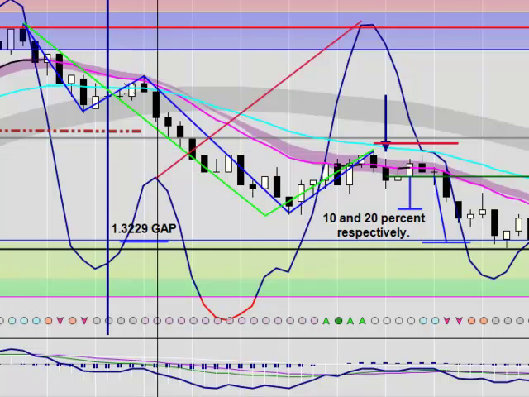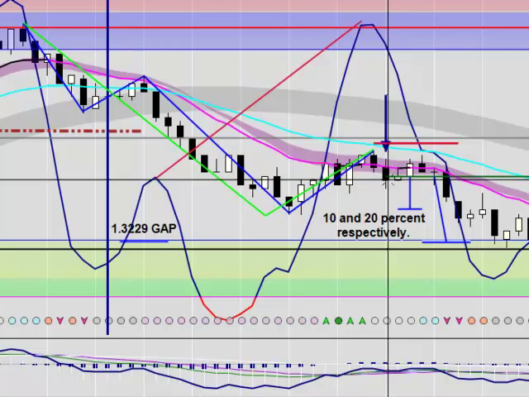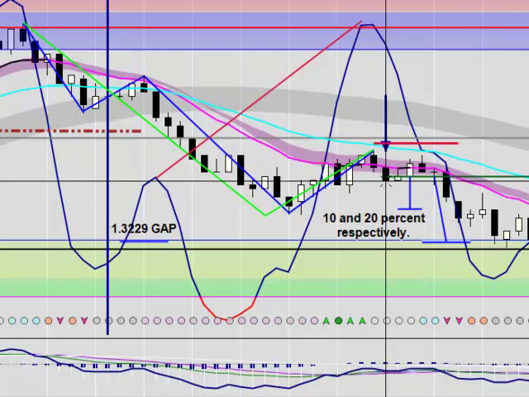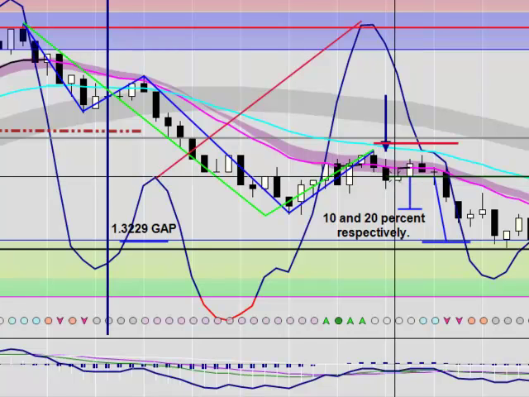Let me run through the structure of it quickly. The signal confirms short for us at the bottom of this big black candle, underneath the blue arrow here, confirmed at 32.41 short, or literally selling the market. The problem is that gave us too great a risk within the trade, and we ensure that at any point in time we don't take more than 10% at risk in any one particular trade. In that case, it meant we had to use a limit order of 32.42, but that actually got filled on the next candle.